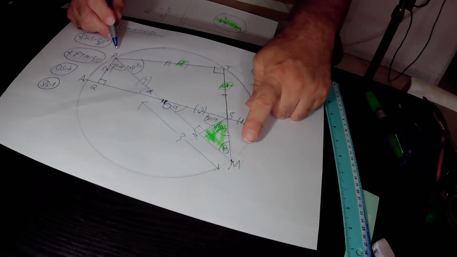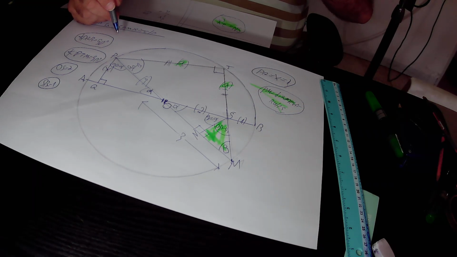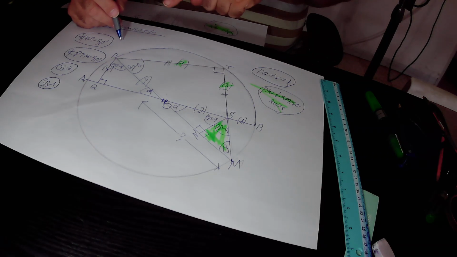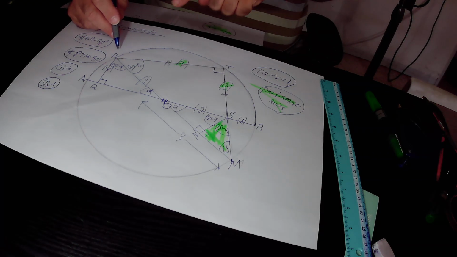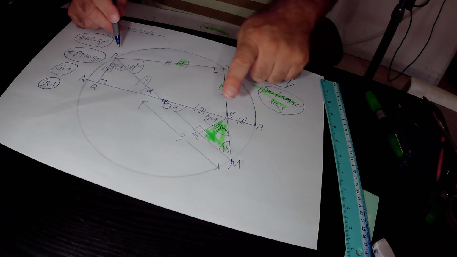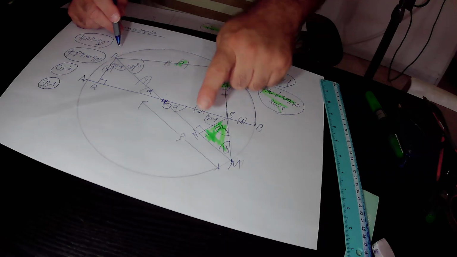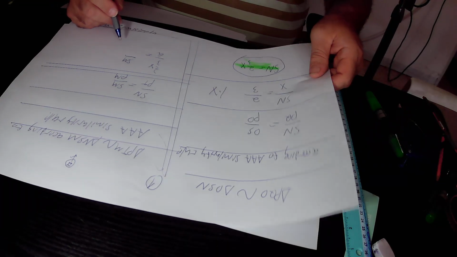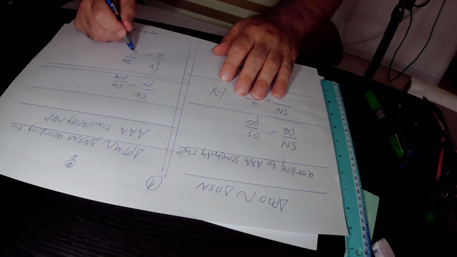Over PM. PM is the diameter of this circle. The radius is x, therefore the diameter must be equal to 2x. The radius of this semicircle equals 3, therefore the diameter must be equal to 6, 3 plus 3. So the diameter PM equals 6 units in its length.